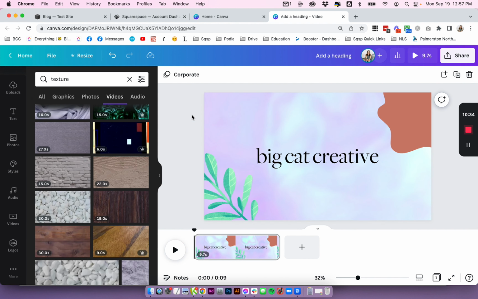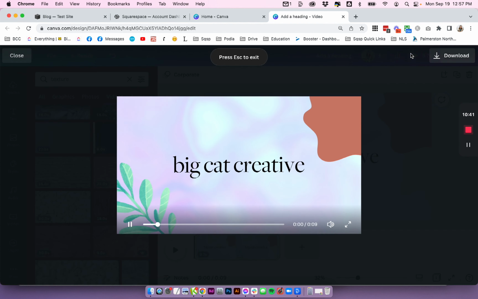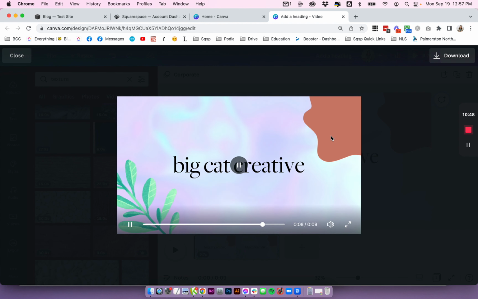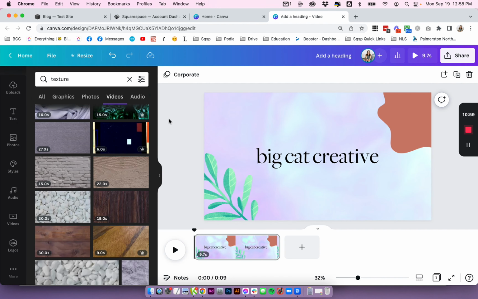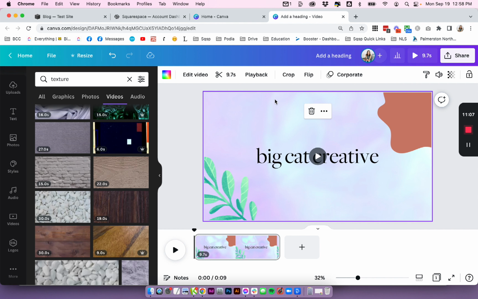Okay, so I apologize for this hideous color combination, but I'm going to click play now, and you can sort of see that video moving in the background. You can see the sticker and the animation that we had initially on that text and that blob. So with all of those animation combinations, you've got your text, you can animate static images, you can use the built-in stickers, and you can use video. You can actually create something very animated and very custom here. I've just given you a ton of different options of things you can do. So I hope that sparked a lot of ideas for what you actually want to create for your YouTube intro.